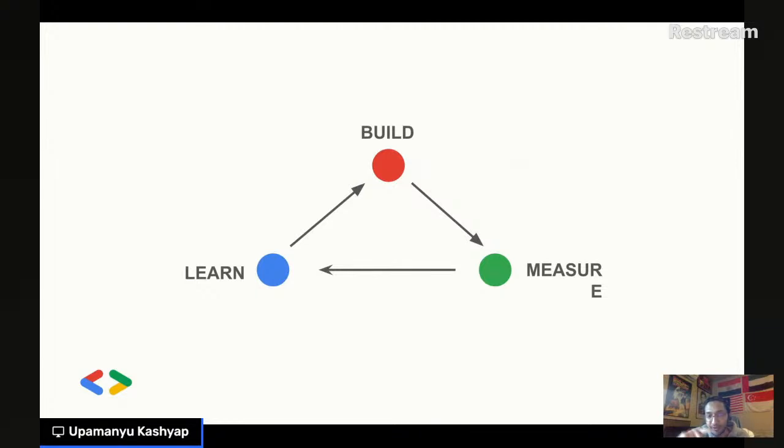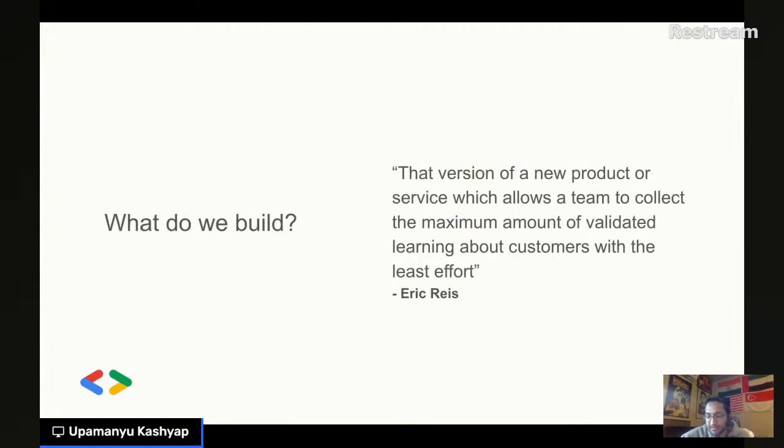And the more frequently and the more often you go through this cycle, you will end up getting a better product in the longer run. So unfortunately, a lot of the time, startups and companies, as well as just normal people, focus the time into building the best product they can. Let's try to look at how we can optimize that and speed that up. So what do we build?